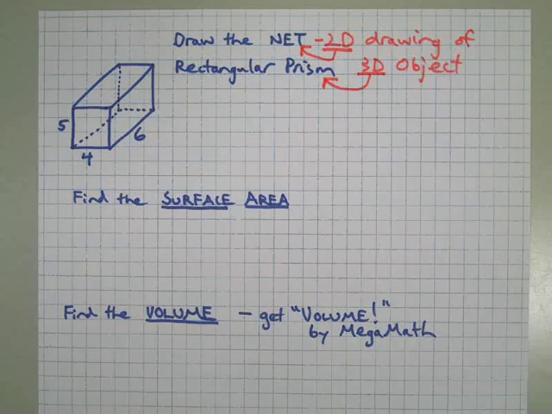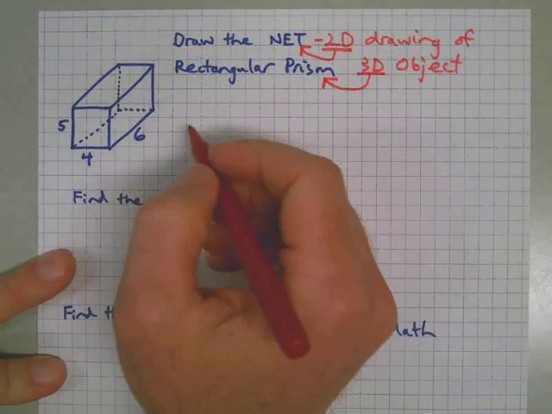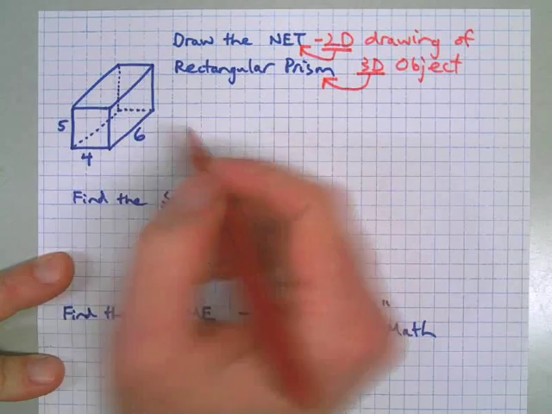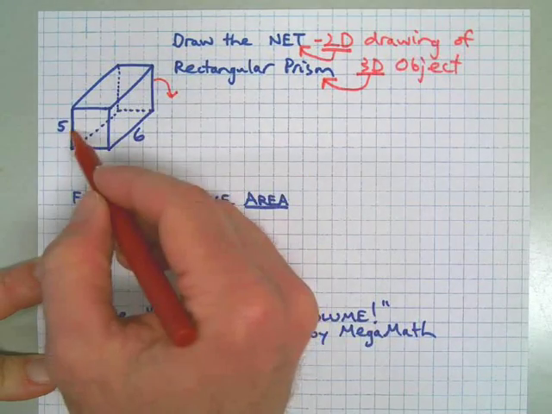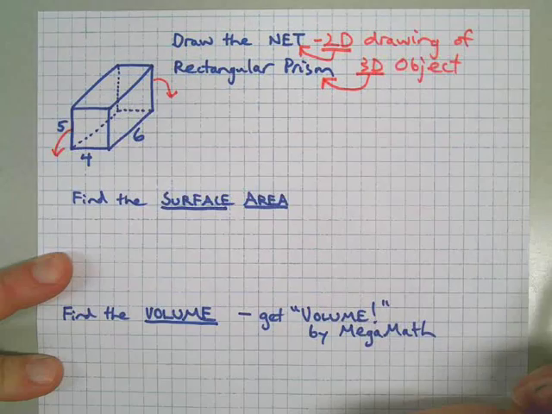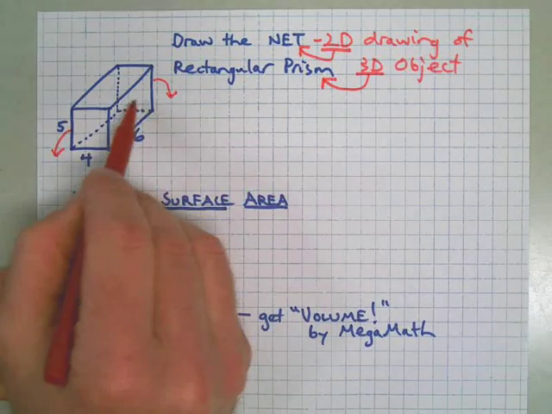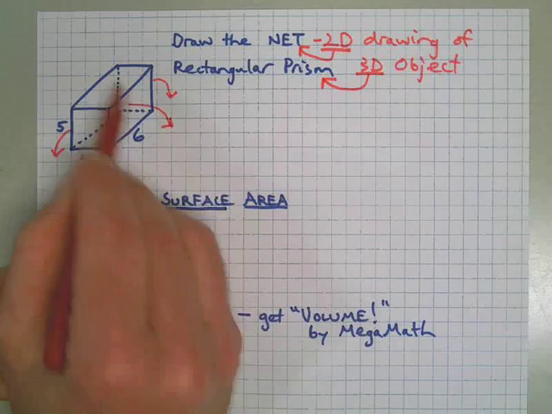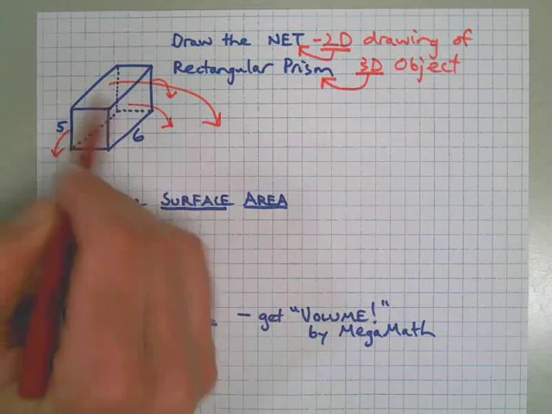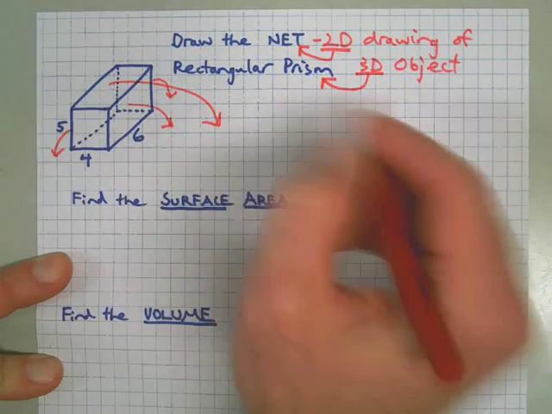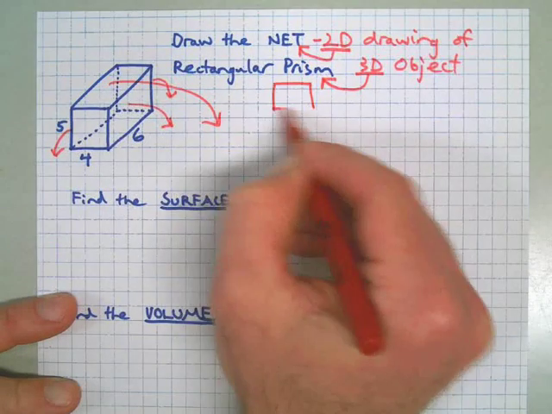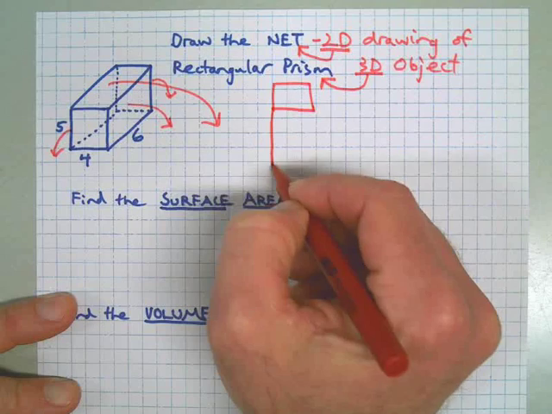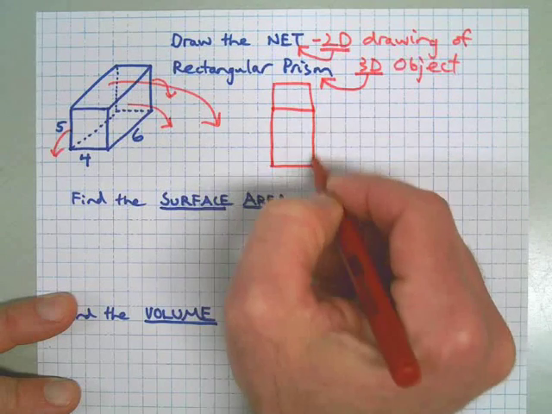Here we go, we're going to draw the net. You have to kind of be able to picture it unfolding. This back side is going to fold down, the front side could also fold down, and then we're going to unfold all the sides. What we end up with is... it's time to draw the net.